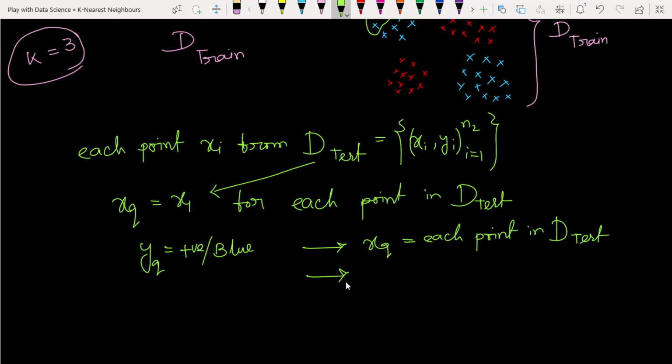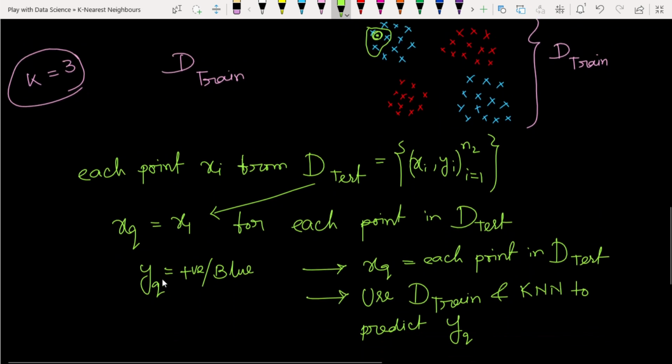In the second step, we use D train and KNN to predict our YQ. First we take each point from D test and find the corresponding output with the help of the training data set and KNN to predict the output.